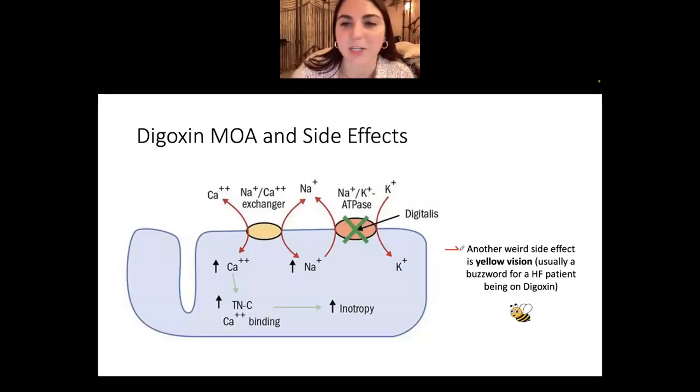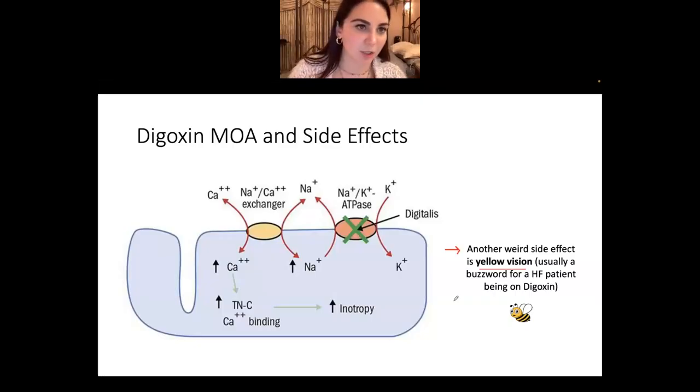and they'll give you, actually, I'm going to go to the next slide because this is what they'll say. This is another weird side effect of digoxin. There's really no physio behind it. It's just a side effect that can help you with vignettes. They'll say the patient has yellow vision. There's a word for it, something with a Z, something weird. They'll say the patient reports having blurry yellow vision or something like that. How they'll word this is, patient was started on a drug, now they have blurry yellow vision.